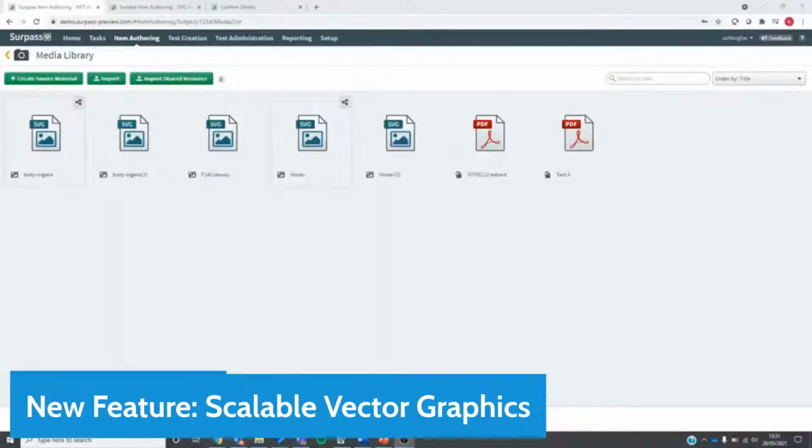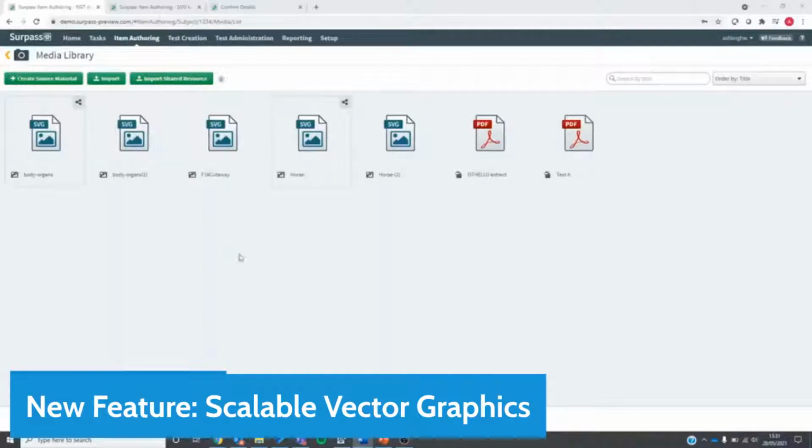Okay, I'm going to demonstrate the new SVG media file type feature. So I'm showing you the media library, and you can see there are already some examples in here of SVG images, just so I could practice adding them before this demonstration.